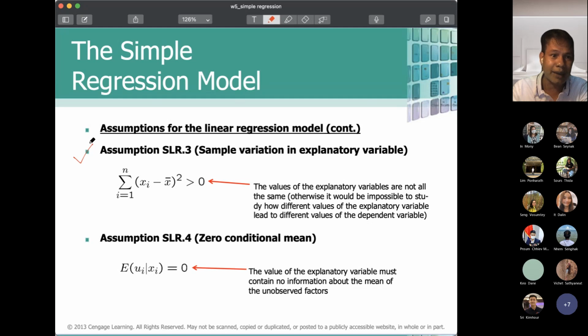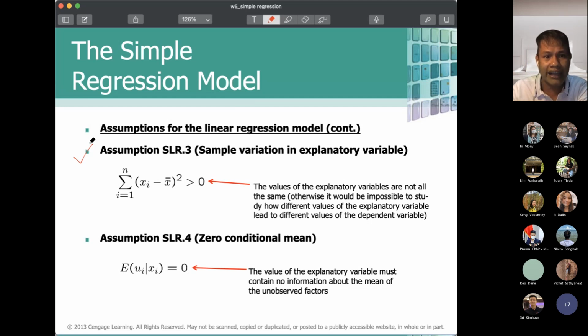Assumption number 4, last week we started by calling it the conditional mean assumption, something like that. But now, in simple terms, we call it zero conditional mean. And in most cases, assumption number 4 is the main concern in any study in econometric analysis. All right? In the next 2 weeks, we will discuss multiple linear regression, and then you will learn more about zero conditional mean. So what do we mean by zero conditional mean?